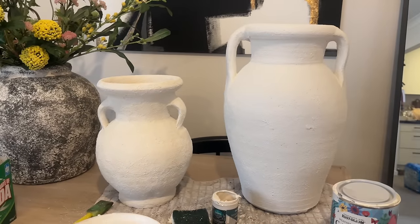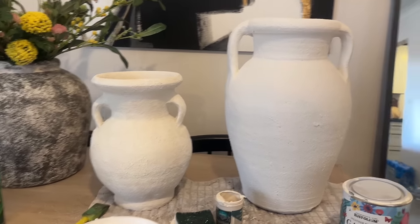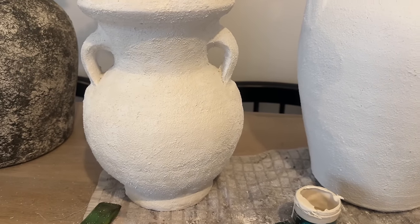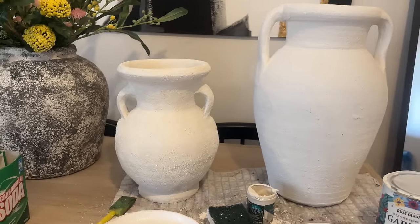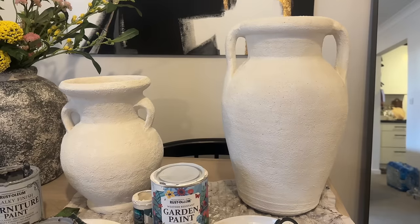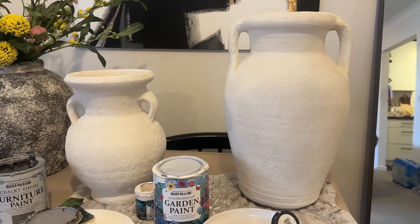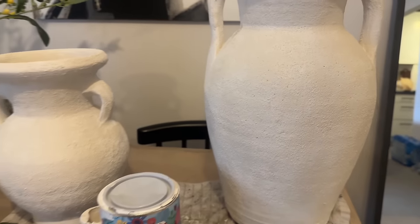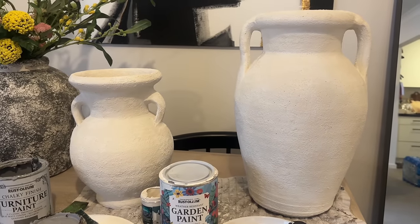So yeah, the big one obviously hasn't had any on it yet, but I'm not sure whether to just go in with a tiny bit of a darker colour. I'm going to do the other one and then see what I think. Right, so this is what they both look like with the white and the off neutral colour. I still feel like there's just not quite enough contrast.